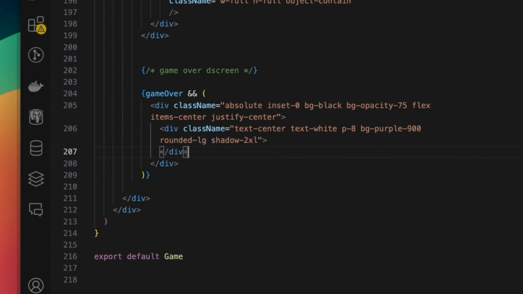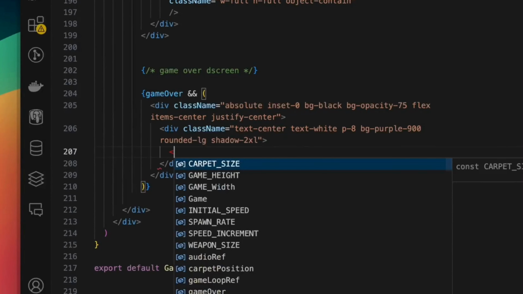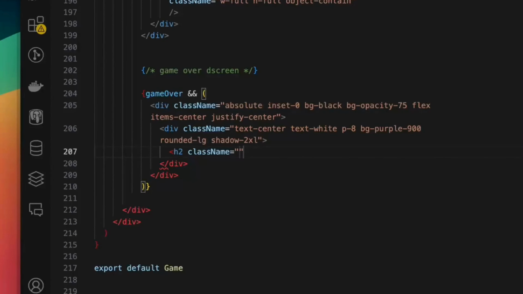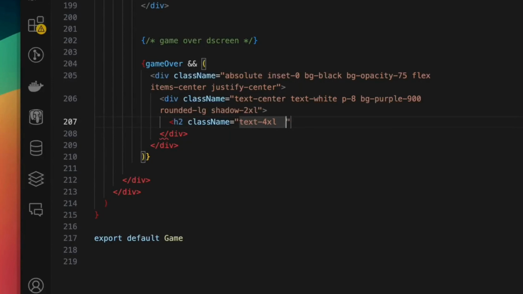That's the inner div. Now inside of this inner div, we'll show an h2, give it some class name, let's say font size of 4 pixels, okay, and then font bold and margin bottom of 4.